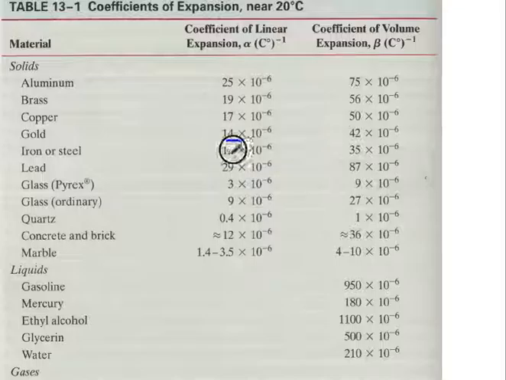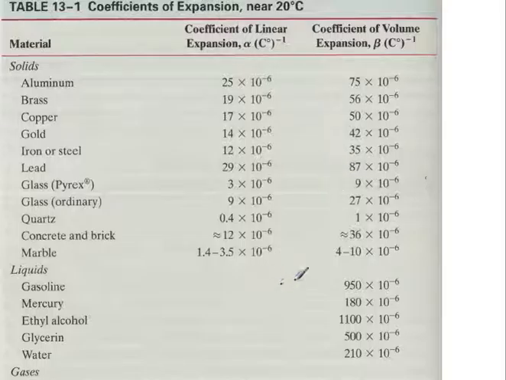erase all that stuff. Notice it has linear coefficients and volume coefficients, and they're in the same units. For most solids, especially metals, they're about 3 times bigger. You can see that the aluminum, linear and volume, are about 3 times bigger. That's just the kind of law it follows. You want to be careful with that.